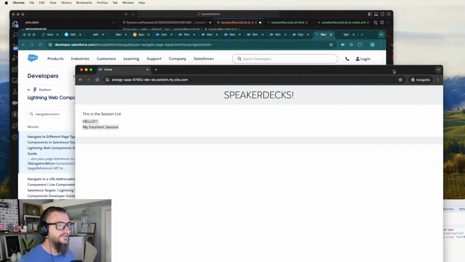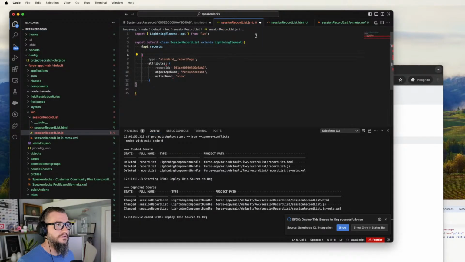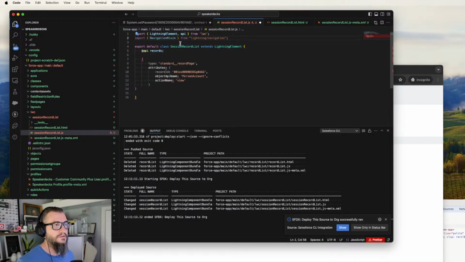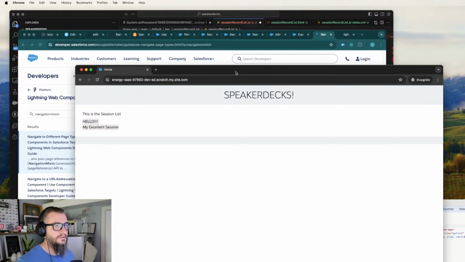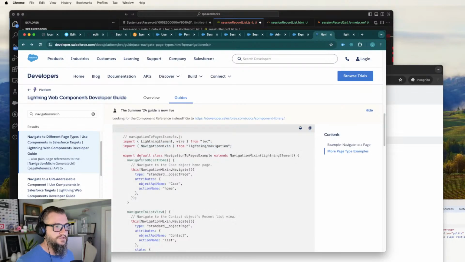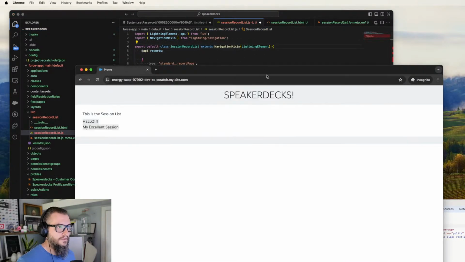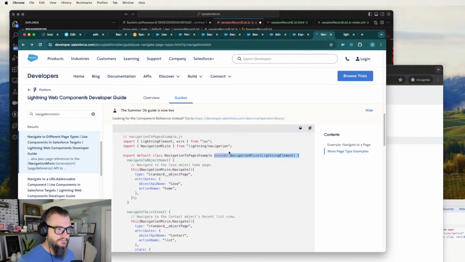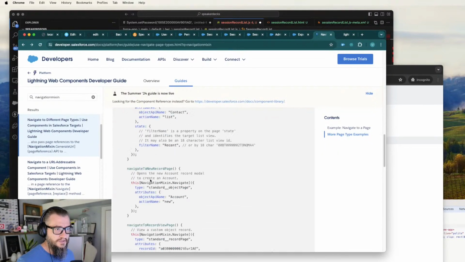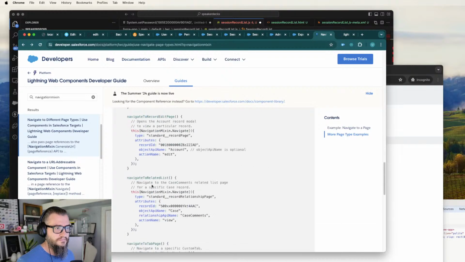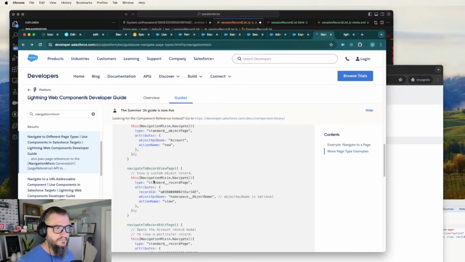We need this. We need to extend this, right? And we need to stop going back to that page because it's not what I need. Navigate to record view page. See how this does.